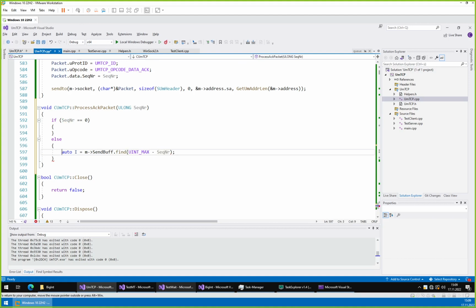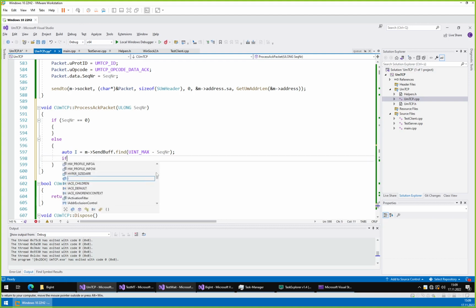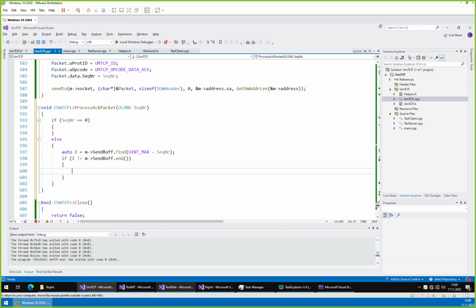Genau, and if this is not end, then we found it. We don't really need an explicit else case if we don't find anything, because if we don't find anything, we just silently ignore that scenario.